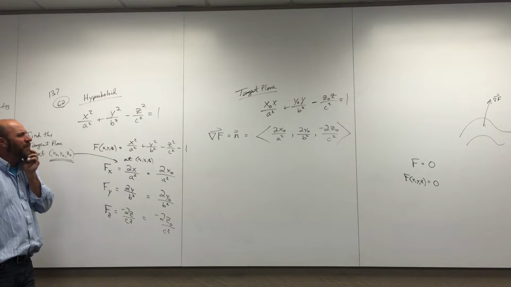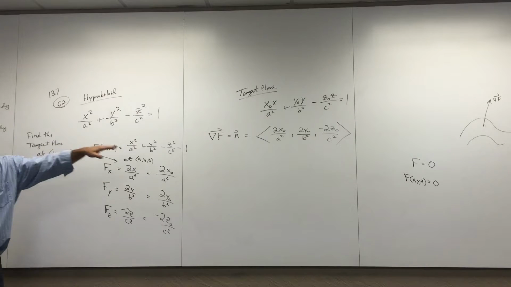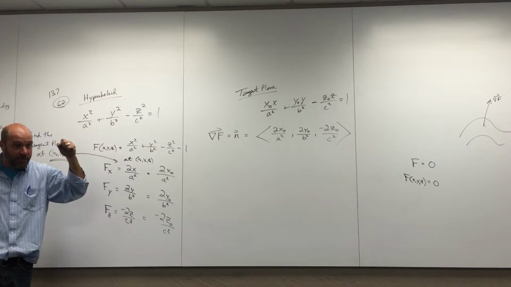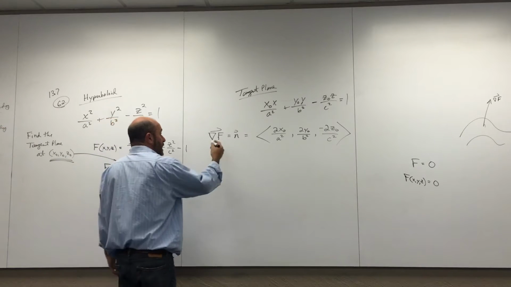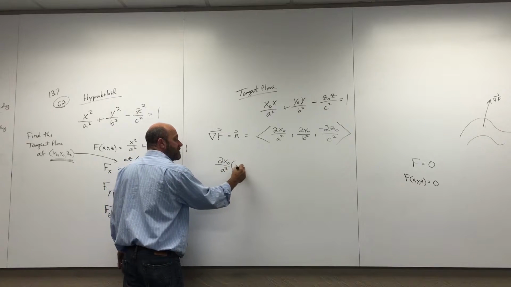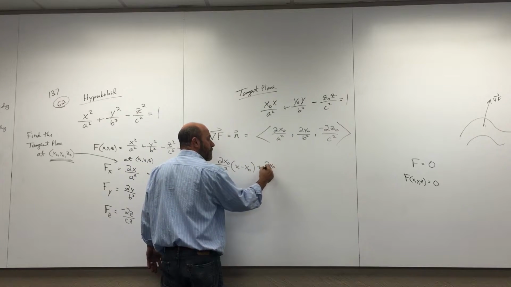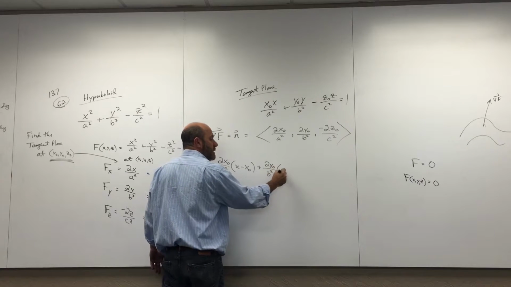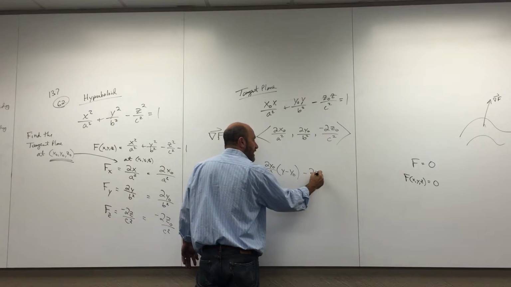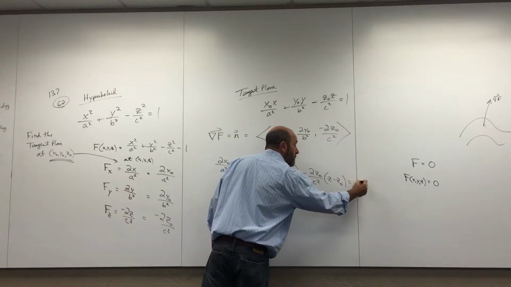So now what do I want to do? I got my normal vector, I got my point, and when you got a normal vector and a point, can you write the equation of a plane? Yep. This is from chapter 11, you got to remember it, but the equation of the tangent plane would be the x component of my normal vector times x minus x naught, plus the y component of my normal vector times y minus y naught, and then the z component of my normal vector times z minus z naught, and it equals 0.